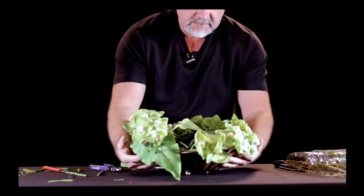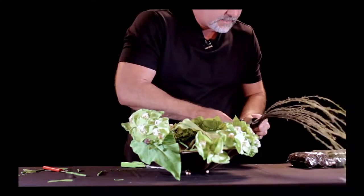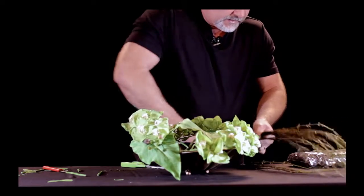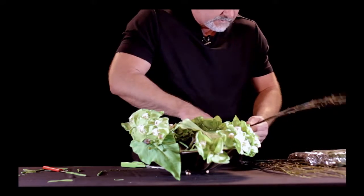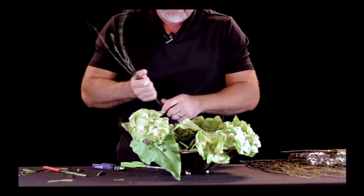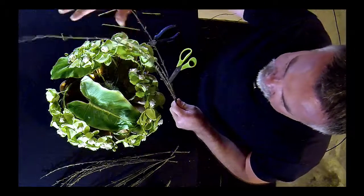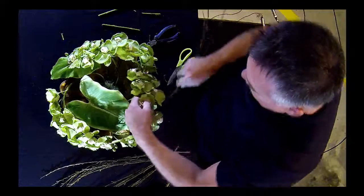All right, now to give the second layer, I'm going to take this bush of branches, and this is really like a birch branch, synthetic birch branch. And the great thing about the synthetic ones is they're filled with wire on the inside, and we can twist and bend those, and they'll do what we want them to do. And because we don't have as much swirl, as these aren't heavy on the ends, we don't necessarily have to make that hairpin on the end. If we had a lot of weight that we were trying to control, that's when the hairpin becomes important. But these don't have a lot of weight on the end, so we don't have to do that hairpin.